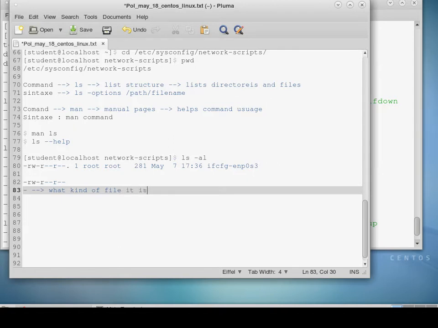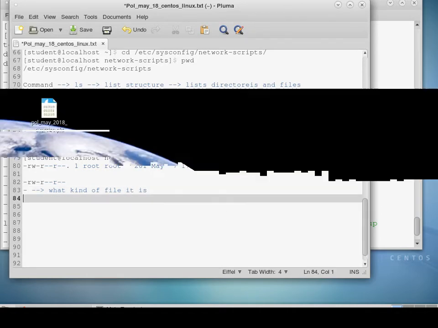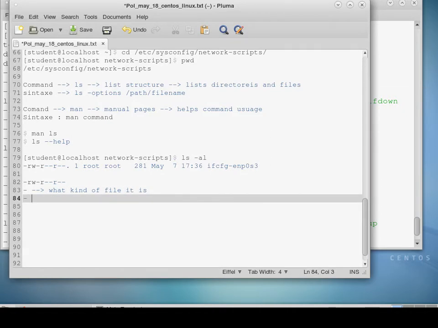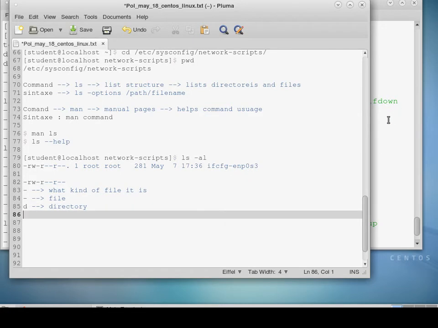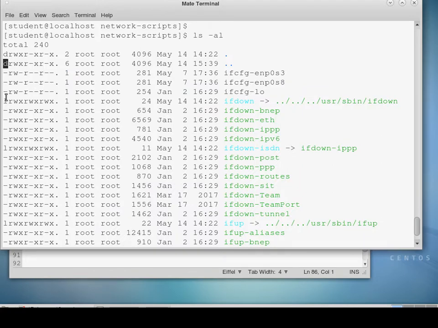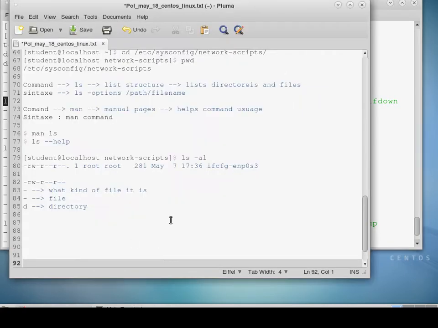When you have a minus, it means that's a file. If you have a d, it's a directory. If you have, as you can check here, an l, it's a link.